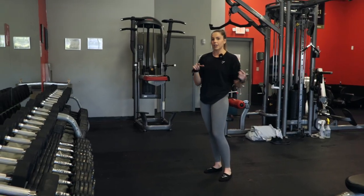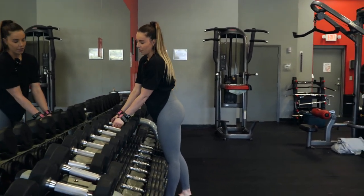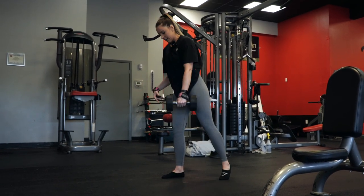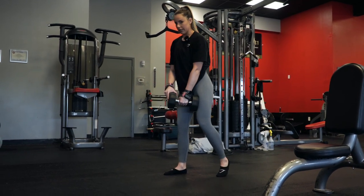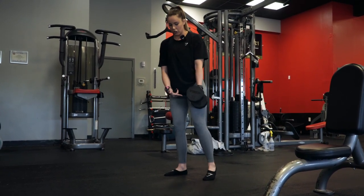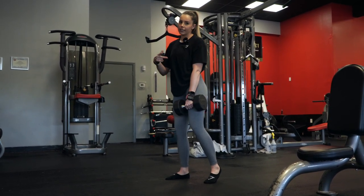Next up, we are doing another RDL variation. So we are doing a dumbbell RDL B stance with a twist. You want the weight to be held on the hand that is on the inside of the working leg. So this is the side I'm working first, so I have the weight in this hand. So I'm going to slide that foot back, bring it out, and obviously you can adjust your base a little bit if you need to. Same RDL cues apply here as well. We're just doing it with one leg instead of two.